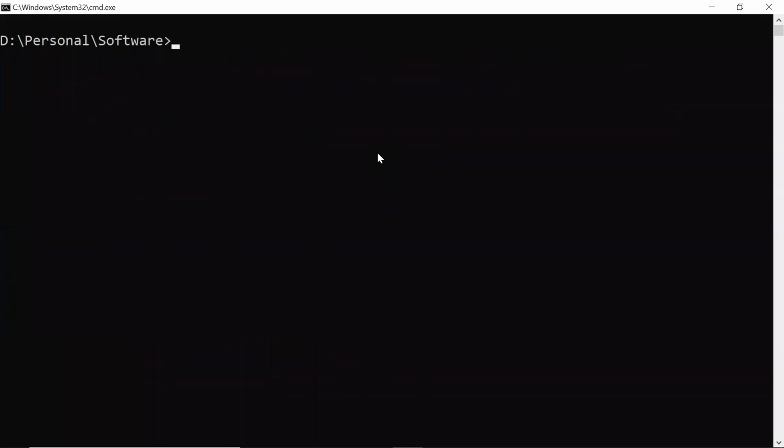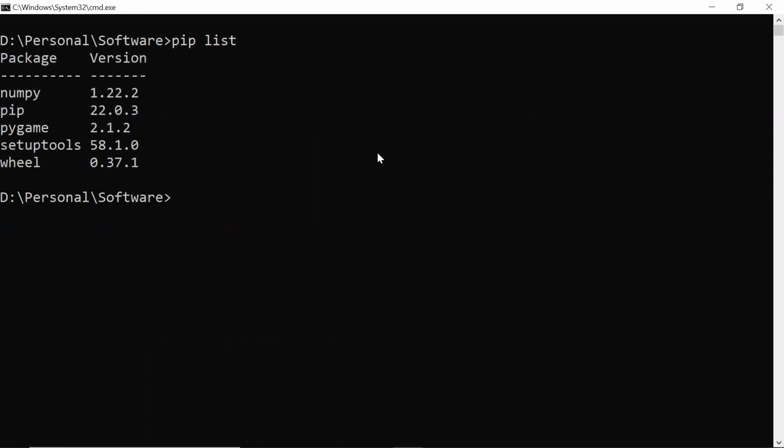If you want to verify which libraries you have already installed, you can use the pip list command. It will give you the libraries available in your system. I already installed pygame, I don't want to install it again. There is a library called camel case. Whatever string you give, it will convert into camel case.